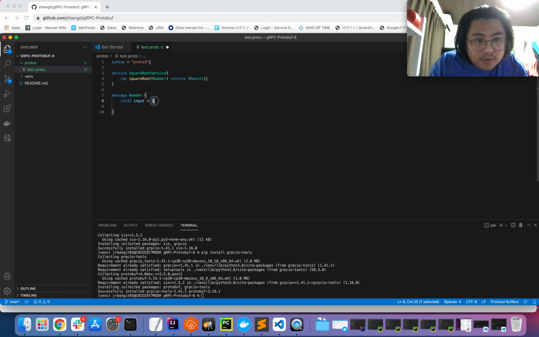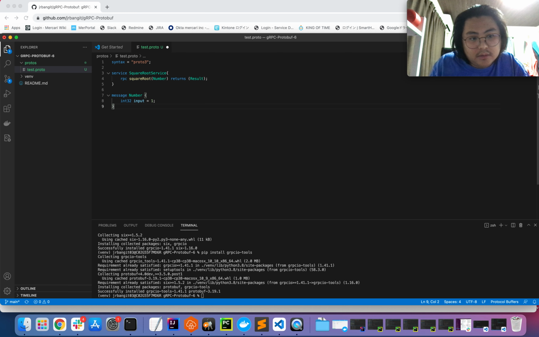By the way, this number is a sequence in the schema. Whenever you make a call to the service and specify data with the request, gRPC expects you to follow this sequence. Like I can define another column here, like input 2 with 2. This is considered tag number 2 in the sequence.